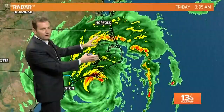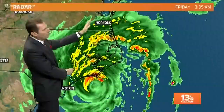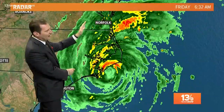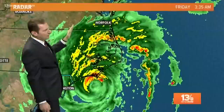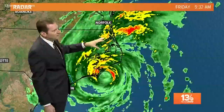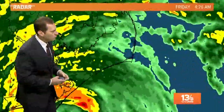So much rain over eastern North Carolina. This was never in question. We knew there was going to be a lot of rain there. The question we've had was how far the heavy rain would extend back out to the west across Hampton Roads and areas to the northwest. We knew there'd be a pretty good cut line. We're seeing that a lot of the heaviest rain is still offshore, kind of wrapping back to the coast, and the winds will increase as well. Let me show you where the eye is.